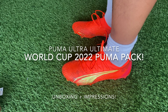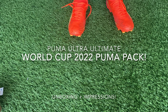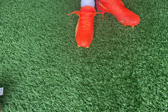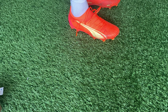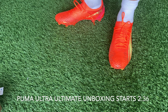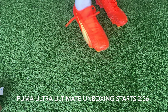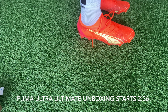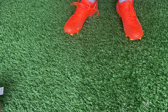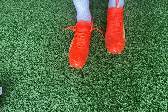Now, trying on the Puma Ultra Ultimate straight away. They are a very, very comfortable speed boot. I can understand why people have transitioned from either Speedportal or Mercurial Vapors to these. They're cheaper and they feel exactly the same or just as good as the two other speed boots from the other two brands. Go for your true to size, your usual size for Puma.